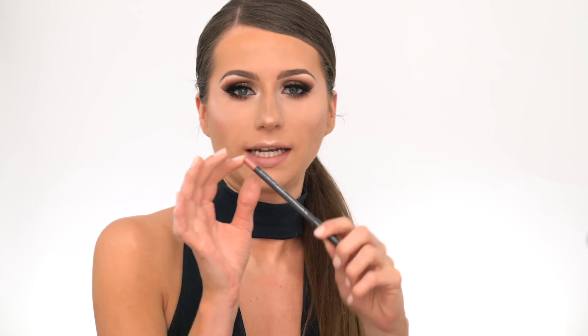Last is my lips. For lip liner I'm using MAC Cosmetics Lip Liner in All Honey — it's the perfect nude liner and I feel like everyone should have it. Because my eye look is so dramatic, I really want a very nude lip to balance it out. I'm going in with my favorite combo: first applying a super natural matte lipstick, then following with a lip gloss in the color Undress. Finally, giving myself a spritz of NYX Cosmetics Dewy Finish Long Lasting Setting Spray to keep the makeup flawless throughout the entire night.